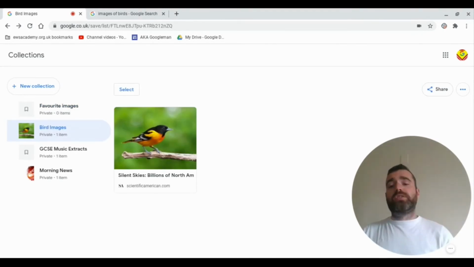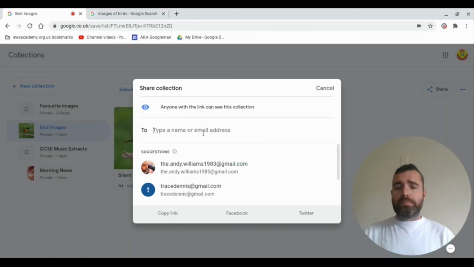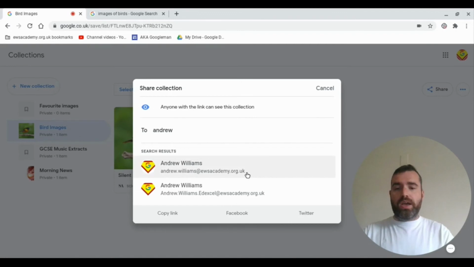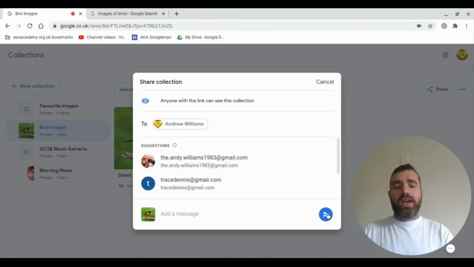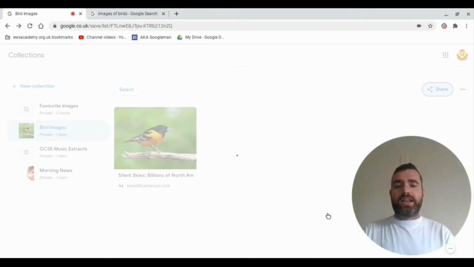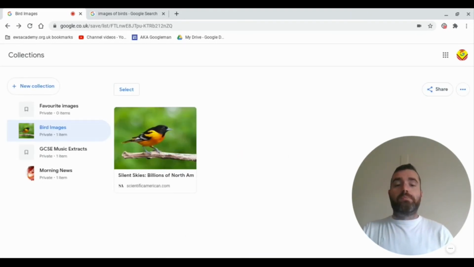What you're also able to do with this is share these, like so many other things available to you in G Suite. So if I come over, I'm in the collection that I want to share. I come over to share and I can just put people in. So I'm going to just add the real world version of myself into there and just click on the send. I would now get an email notifying me that I now have access to this collection as well.